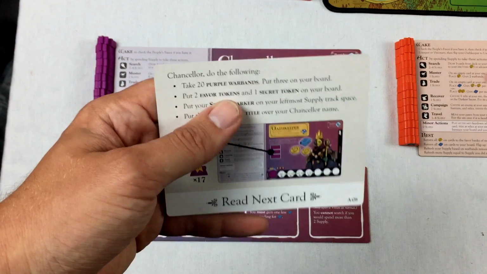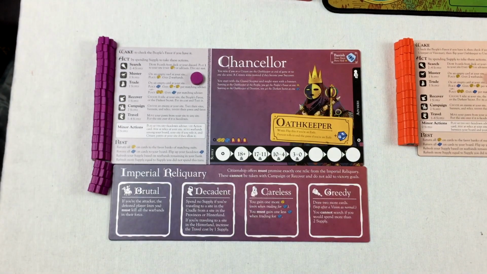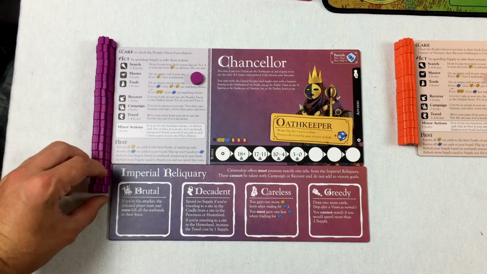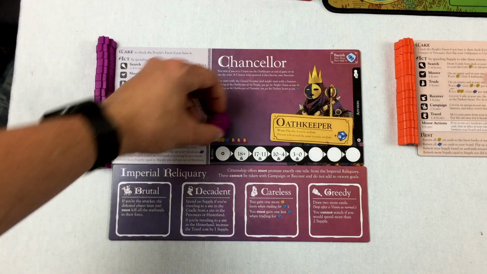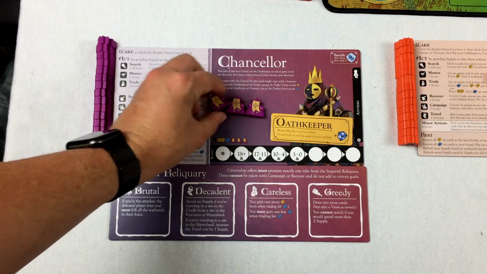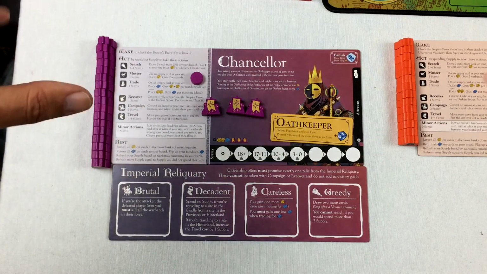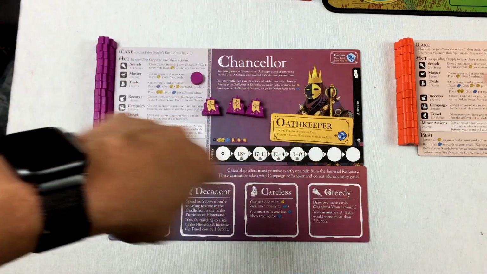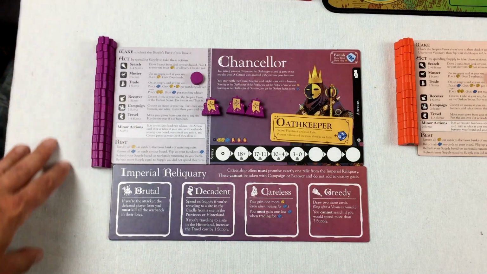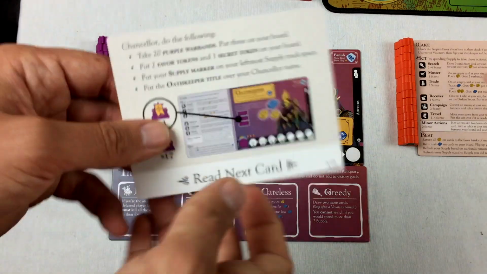Flip this over. Okay, so we're going to do the following. We're going to take 20 warbands. There we go. And we're going to put 3 on our board, and there's a reminder of starting items right here. So we're going to take these 3, and we put them on our board. I'll talk about this more in the gameplay video, but you can kind of imagine that anything on your board is people and stuff that is traveling along with your pawn on the map. So this might be warbands that we have access to, but these are the ones that are actually moving around with us. So we've got those 3 there.